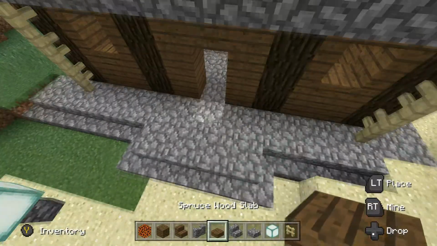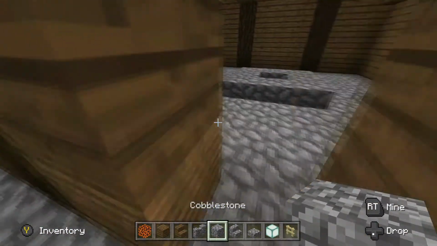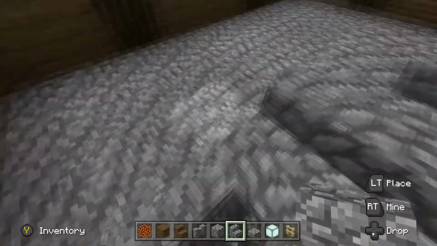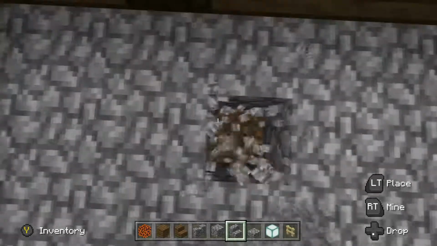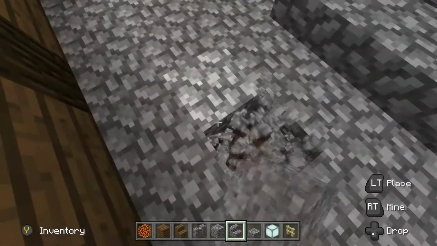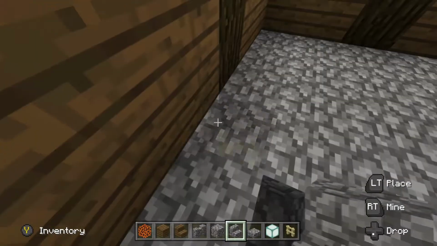So let's get the nice cobblestone blocks back. Now, just to decorate the floor up a little bit, I'm going to be placing stair blocks just randomly.